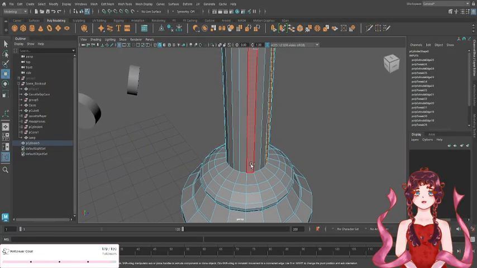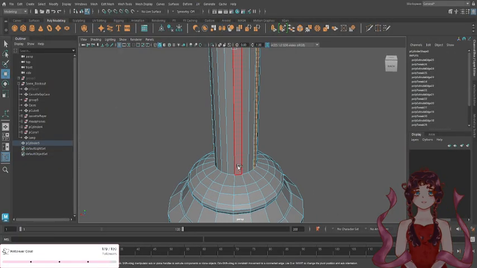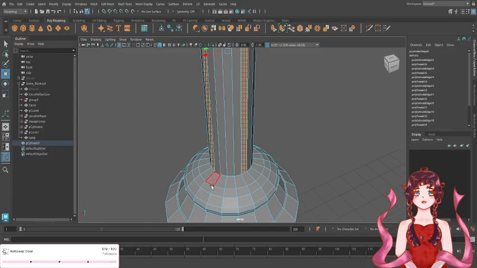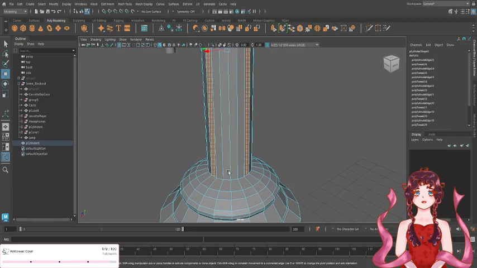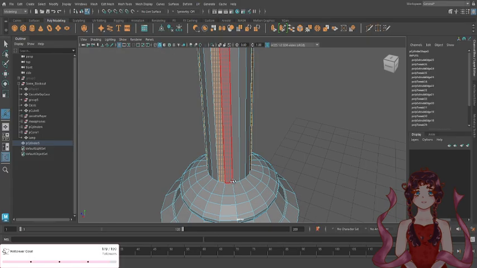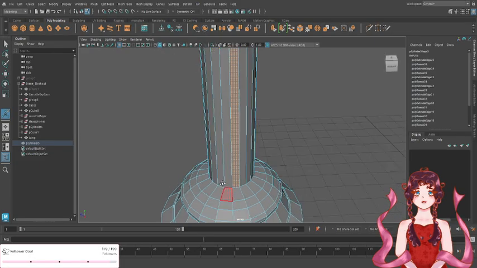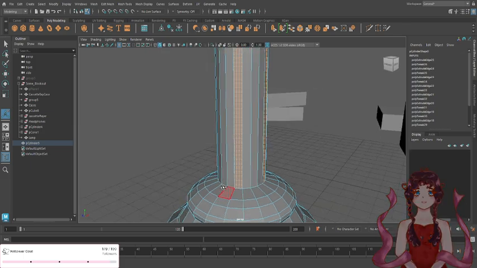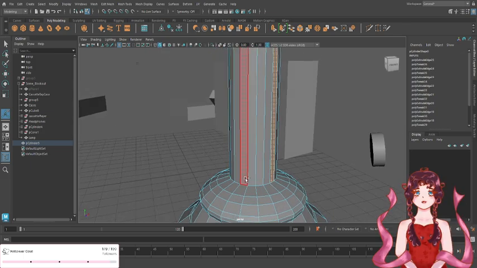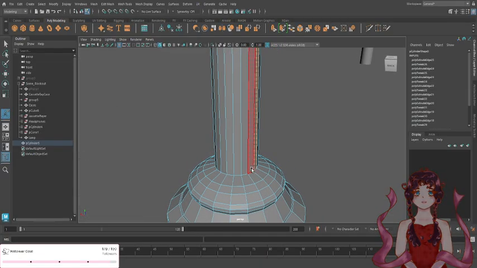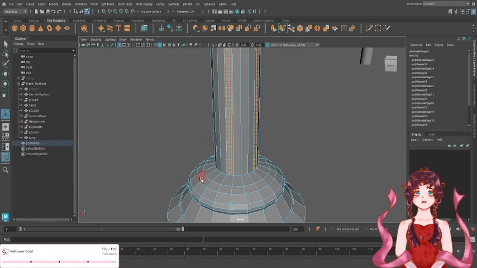We are just going to grab one of these and pull it in. Oh, do I not have enough for that? Okay, maybe every 4 faces then? 1, 2, 3, 4.